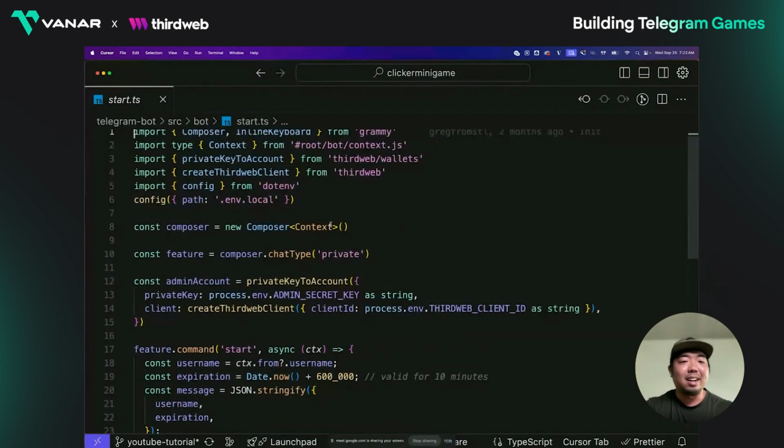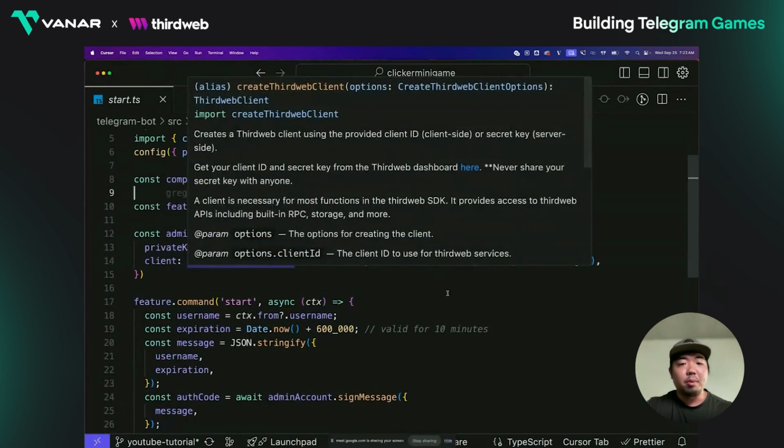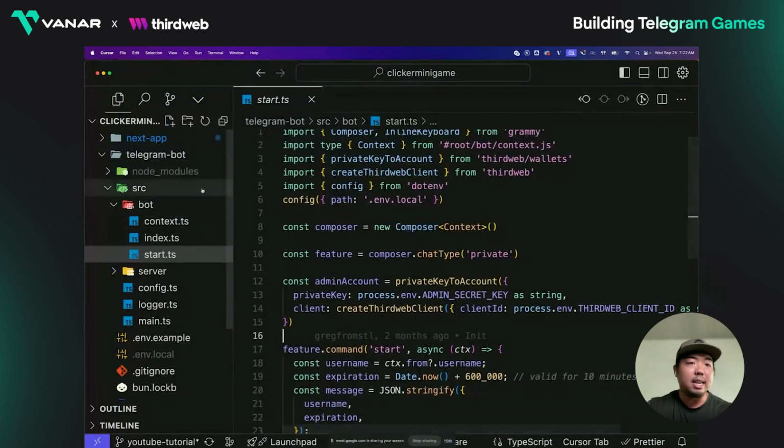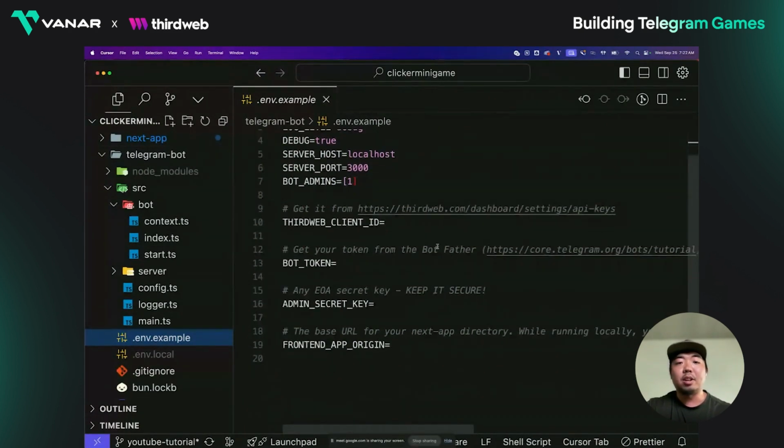So yeah, in here, we basically set up our chat type and everything with Grammy here. And what we'll do from thirdweb is actually what I'll do here real quick is in the Telegram bot folder, there are some environment variables here in a .env file that you can set up. These are going to be things like your thirdweb API key. So you can go to, it has a little link here. You can go there, generate an API key through thirdweb.